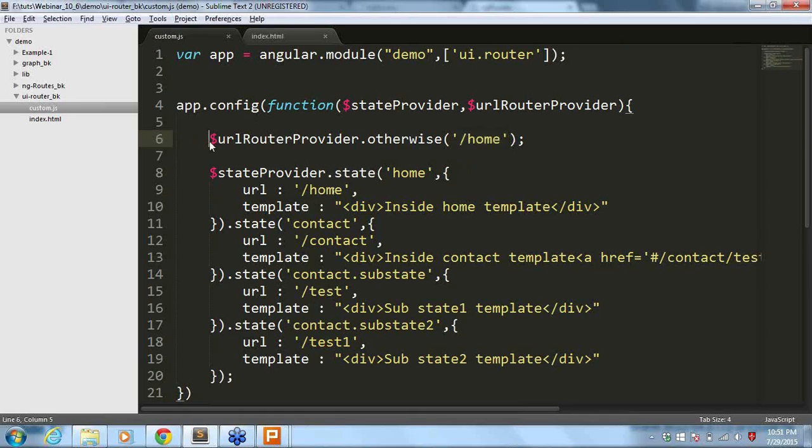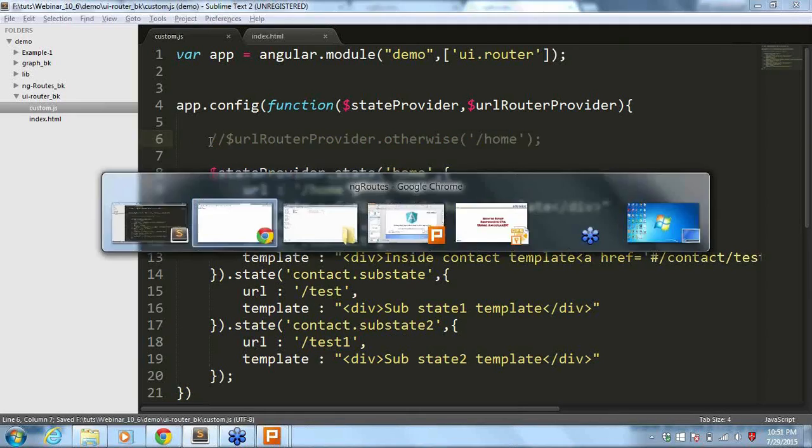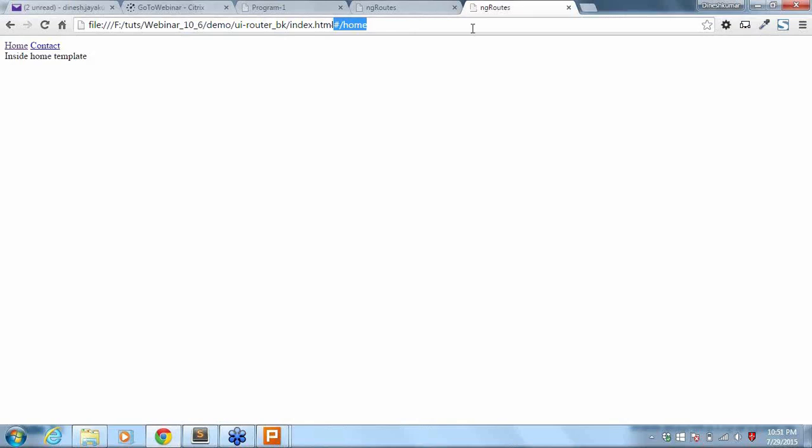So if I comment it out, now refresh, let me delete this home. Once I delete it, you can see it is not loading the home page because we don't have any other default route over there. But if I click on this home, you know what will happen? That is a normal anchor tag, so the anchor tag will add one URL called /home. If I click on contact, it will add one URL called /contact. Then in our configuration we mentioned that if the URL has /contact, it will check only after this hash.